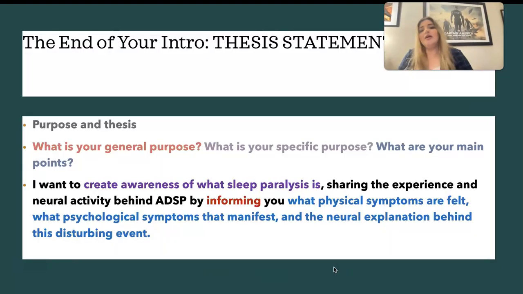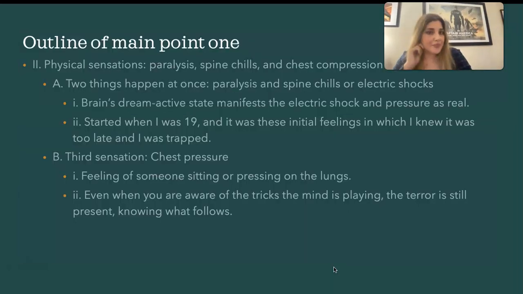All right. Here is a color-coded look at this, right? So your thesis statement, your preview thesis. Your general purpose, you're going to inform. That's right there in red. Purple, what's your specific purpose? There you go. That's in purple. And then in blue, what are your main points? So this is what your whole thesis statement should look like, including your preview. You've got the specific purpose statement and the preview, and then together you have that preview thesis. All right, so there we go.